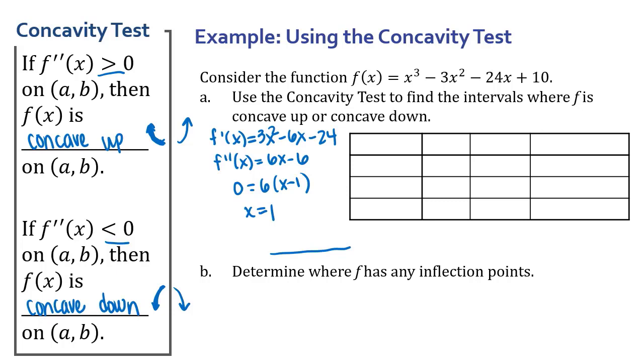So if we were looking at this, let's see. Again, I like to draw that number line just because I feel like it helps me. If I was taking this and separating it into intervals, we'd have the interval from -infinity to 1, and then we'd have an interval from 1 to infinity. So let's see what's happening here. We'll use our test values, exactly what we did on the last slide. I'm going to use 0 for that first interval, and we'll figure out what the sign of that second derivative is.